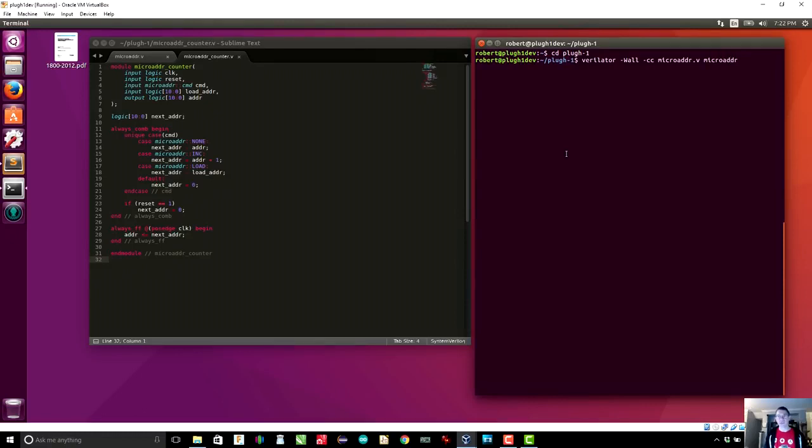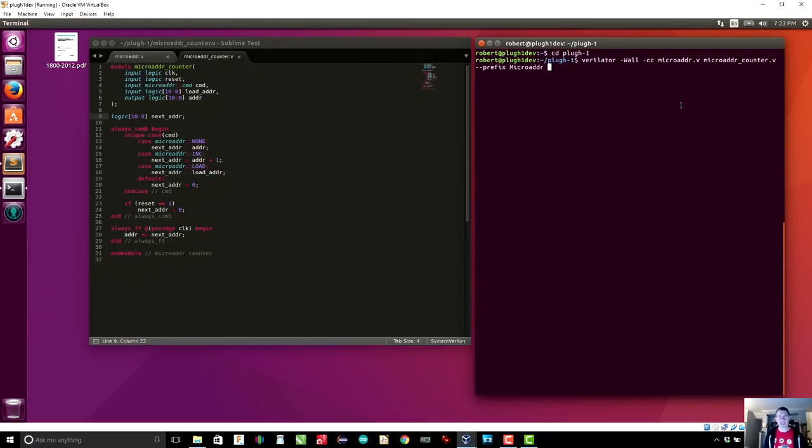So microaddress.v has to come before microaddressCounter.v, because microaddressCounter.v refers to things that were defined in microaddress.v, namely the microaddress package with all of its enumerations and its typedef. We will also define a prefix, and I'll just call it microaddress. So every class that's generated by Verilator will be prefixed with the word microaddress. This is good because it keeps things nice and separate. And that's all we need to do right now.